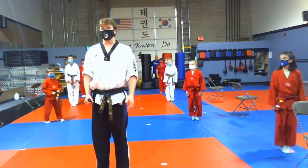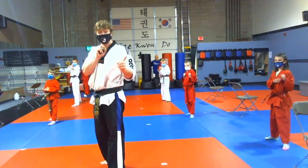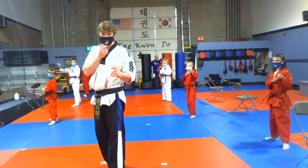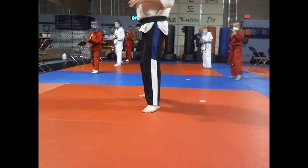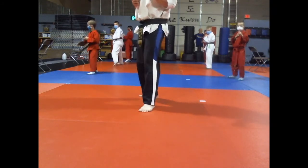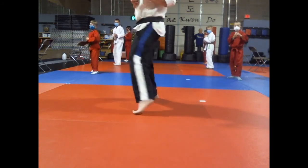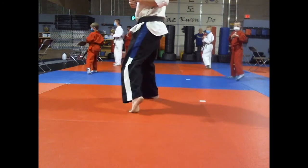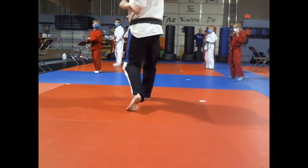Go to your guarding stance and go, aya! So I know we've done this before, but we're going to work on our two steps of our back kick or any spinning kick or turning kick. Our first step being rotate our front heel up. So everybody, let's do our first step a couple of times. Ready? Go. One. Go. Two. Go. Three. Really rotate it. Go. Four. Go. Five.